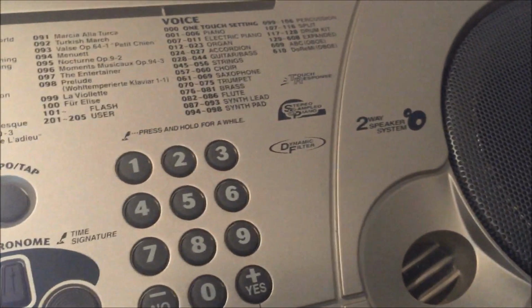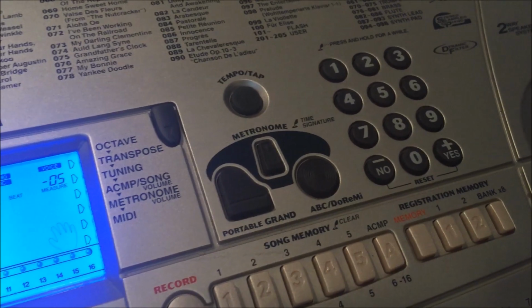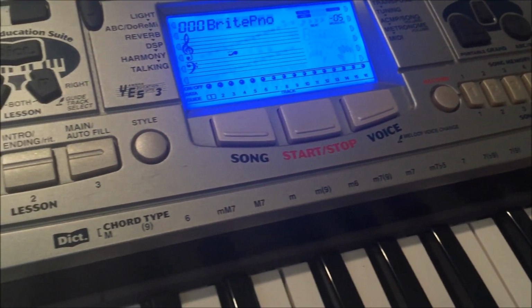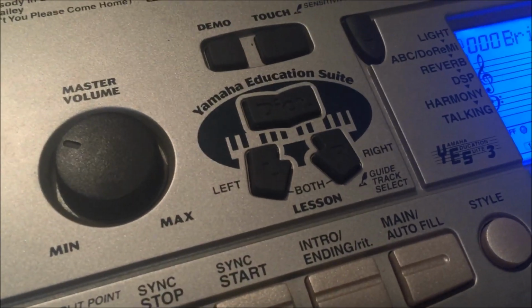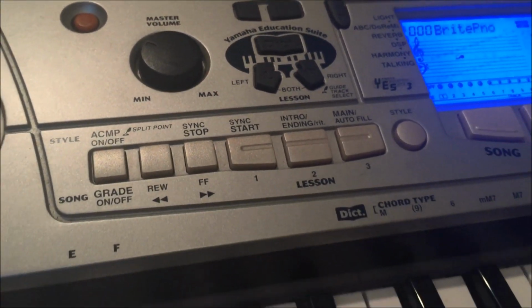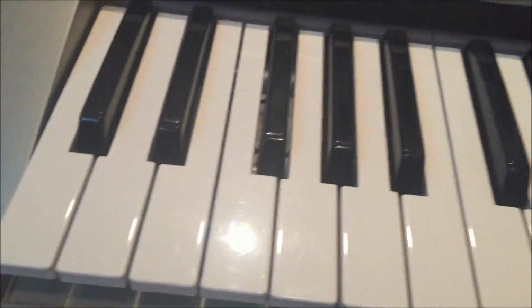In most other respects, it just seems to be pretty much your average general MIDI home keyboard. It's got the portable grand function there, which is always nice to see on the Yamahas. Registration memories, sequencing, transport controls for your rhythms, access to the somewhat obsolete Yamaha Education Suite, which might be a little more relevant with this one since it's got the key lighting keys. A decent set of speakers, unfortunately no pitch bend control or modulation.